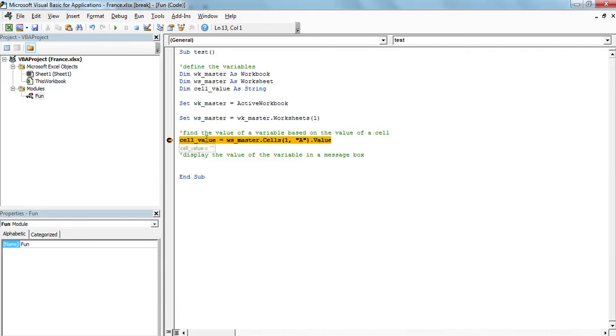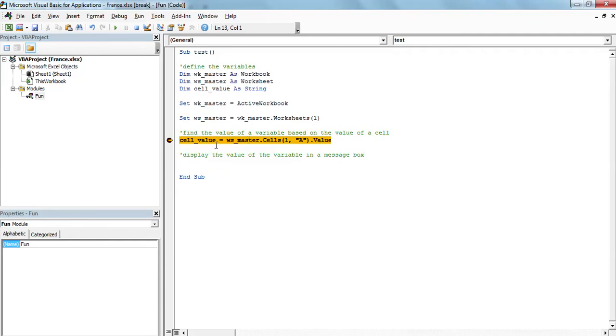By pressing F8, I'm going to change line, as you can see. The good thing is that now that I'm at the end of the sub, I can see that the cell value variable has the value country, which means that it worked. If I press F8 again, then the macro stops. To remove the dot, I'm going to click on it again. So this small trick makes the control a little bit easier.